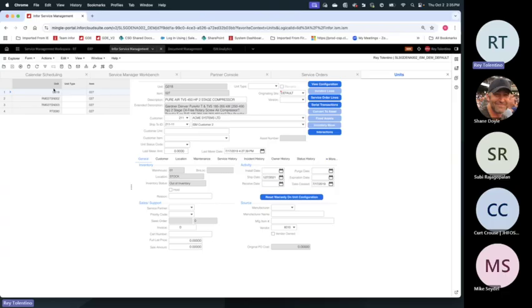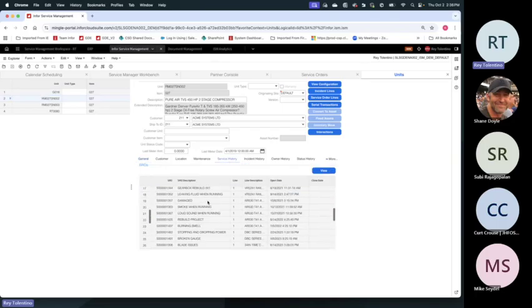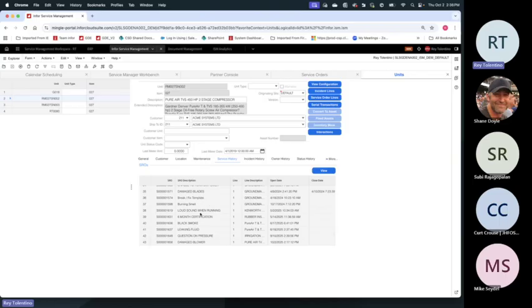So the one that we were working on was this unit with the serial number, and I can now see the service history of the work performed, and then of course the information that we've posted in that. It's in ascending order, so the damaged blower is the last work order that we performed for this unit. I can take a look at the configuration of it.